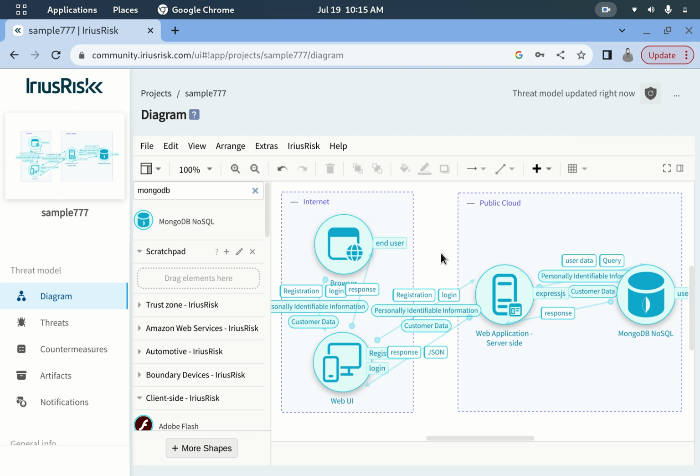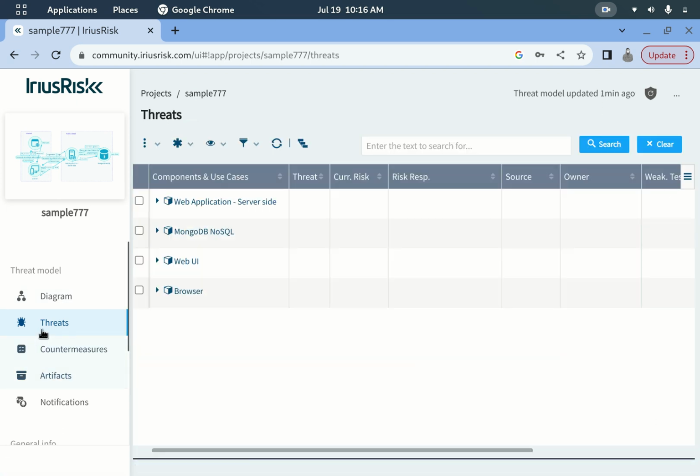In general, we have to go through each and every data flow, identify what threats it can possess, and rank them. But if we are using this tool, since it's automated threat modeling, it will remove that burden from us, and it will suggest the threats that this architecture can possess.